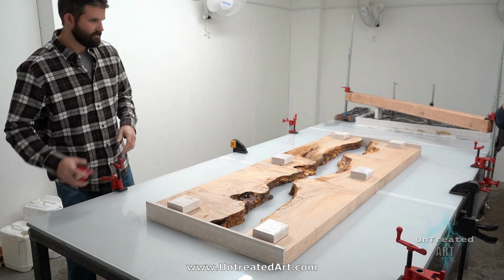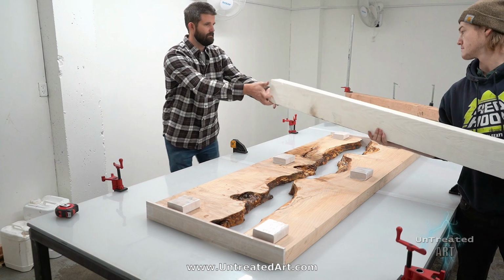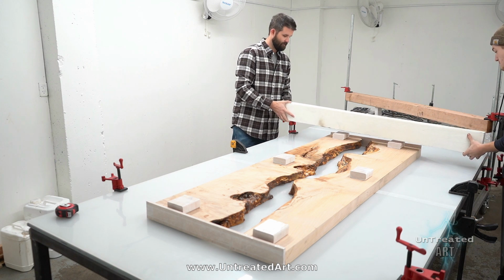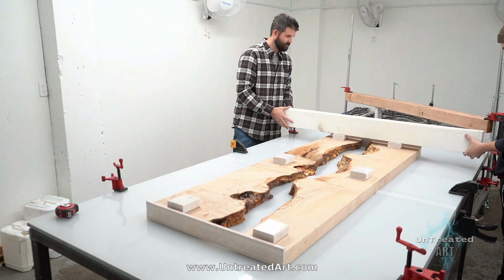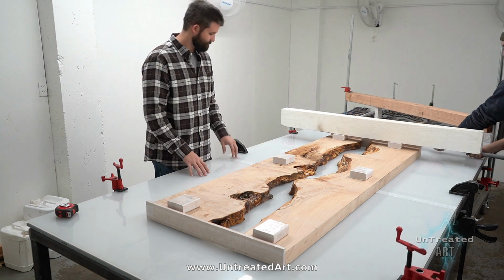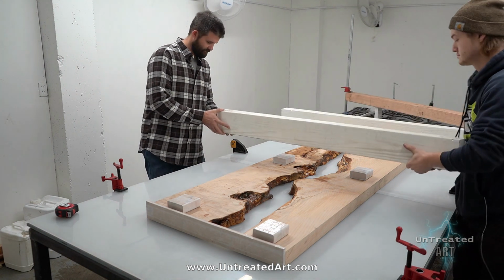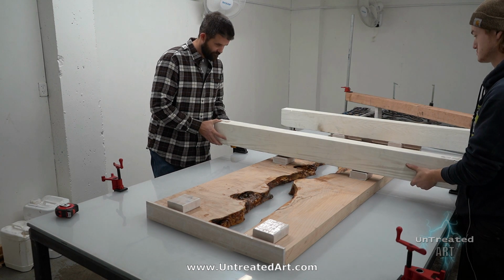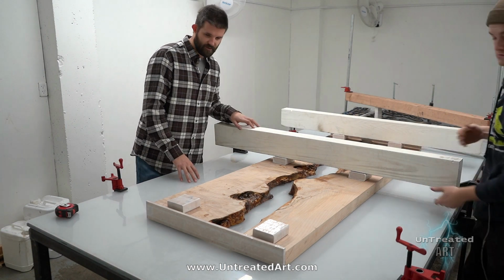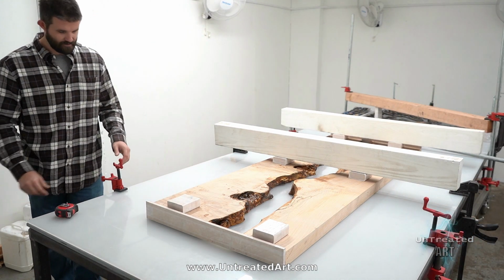Okay, let's get the beams. Go ahead and start hammering across. Start down here. These beams are cut to the size of the table, so as long as we got them out to the edge, we'll be able to clamp them down. Let's do the next one. This will stabilize the slabs, and we'll get zero movement once we pour the epoxy. We don't want any movement in the slabs. We don't want them to shift, we don't want them to float. We want to keep our seals tight. With this being pinned down against the table, the caulking seal that goes on the outside won't have any stress on it.